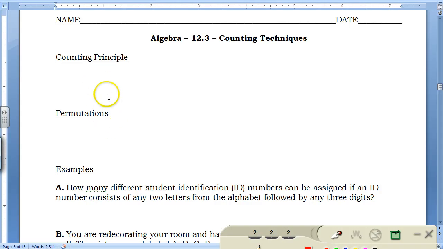The counting principle states that if you want to know the number of possibilities, you just multiply. If you want to count how many possibilities there are, you multiply all your options together.